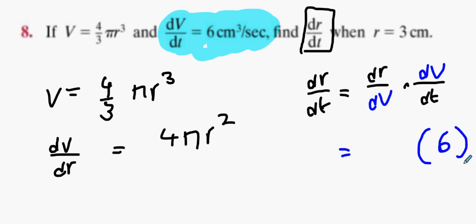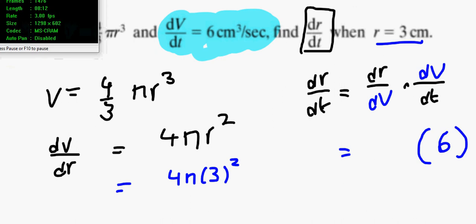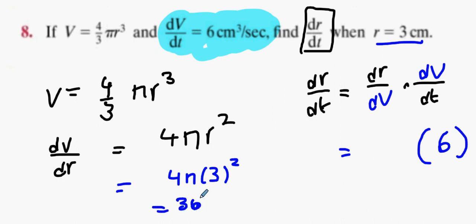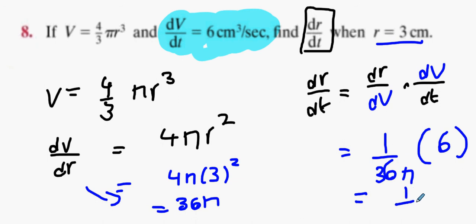There we go. Now, what does it say the r value is? So what does that make this? Right, 36 pi. Now, we don't want the dV/dr, we want the dr/dV. So how do you turn that into the dr/dV? What happens when you flip it? 36 pi. Fair enough. And then you divide them into each other and you get 1 over 6 pi. Alright.